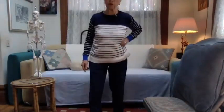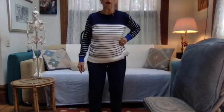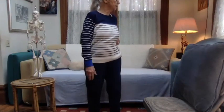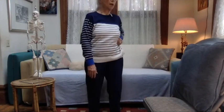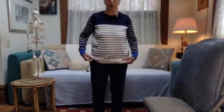So now we're going to do it. I'm grabbing, that's easiest for me right now. I'm turning to the left, further contracting the left low back, breathing, expanding the rib cage, exhale, and come back. Because of time, I'm just going to do it once to that side.